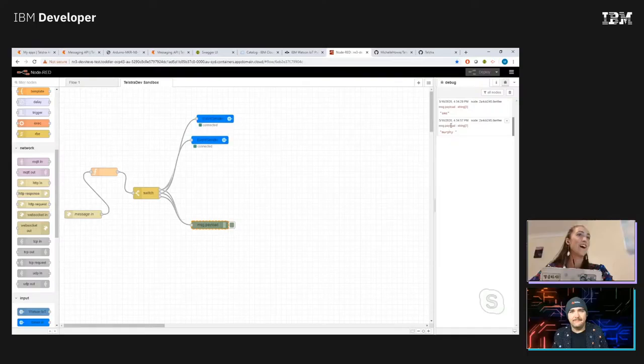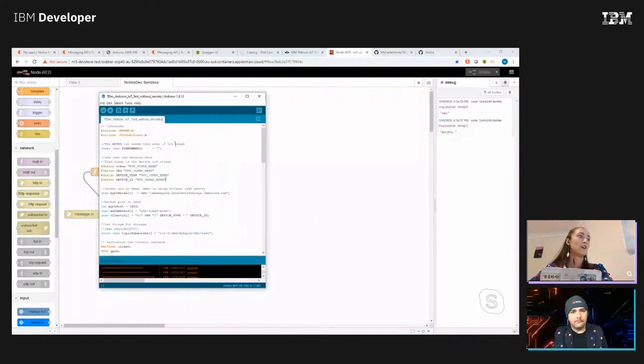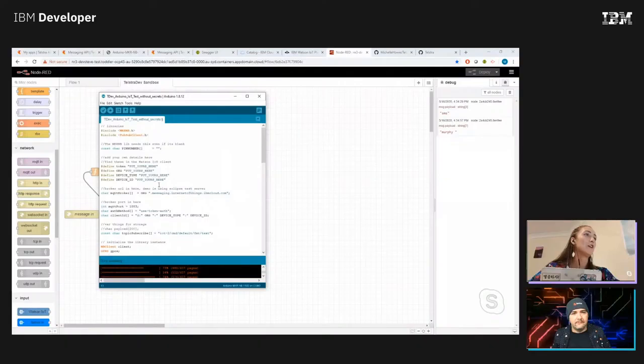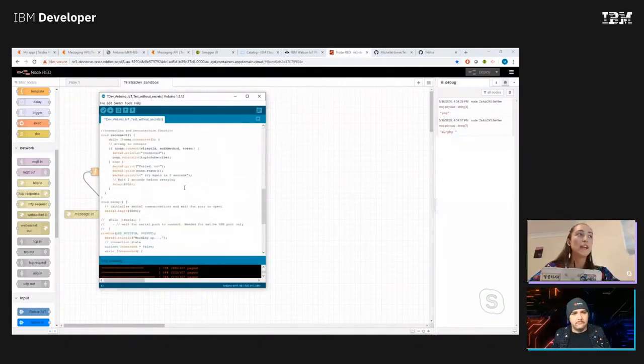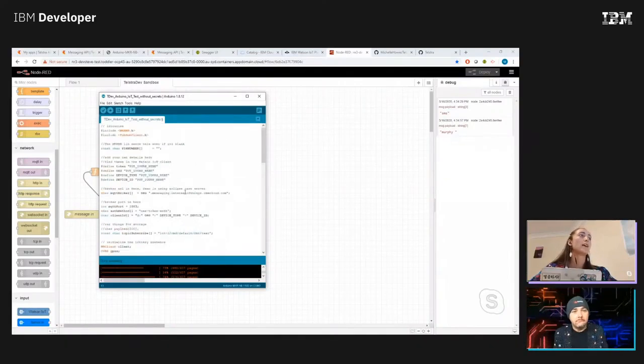All right, so the next part, which I'll run over to, is the Arduino part of it. Pretty much DevSteve made this script earlier, which we're going to deploy to the Arduino. That's going to tell the Arduino what to do and how to subscribe to a topic.